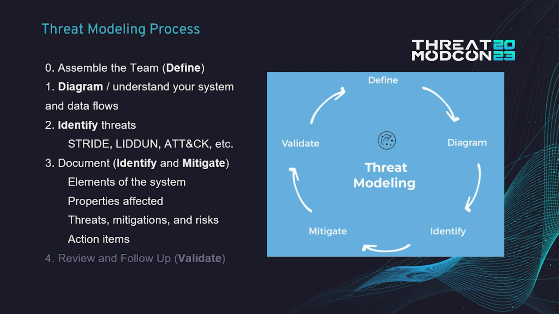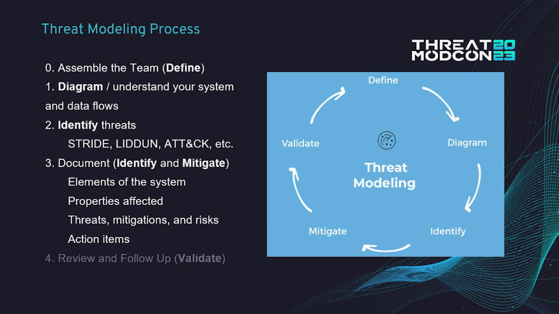So full circle here. We've gone through documenting some of the elements of the system, properties, threats, mitigations, risks, action items. Finally, we get to that, did we do a good enough job? And what we're doing there is reviewing and following up. We document findings and decisions. We file new bugs or new requirements. So many times when you're putting together a threat model, the result is a new requirement, a secure design change that becomes a requirement. Verify those bugs are fixed and the new requirements are implemented. And those can become stories. Do we miss anything? Review again.